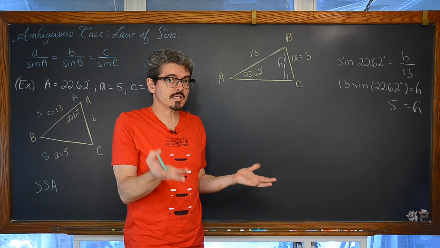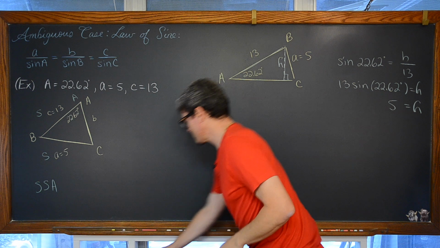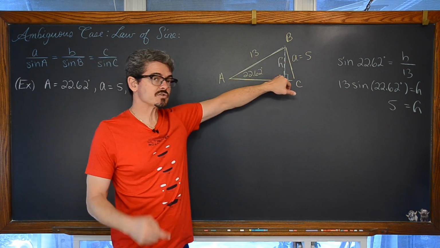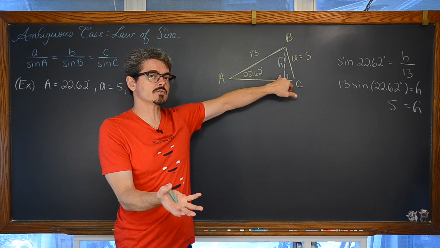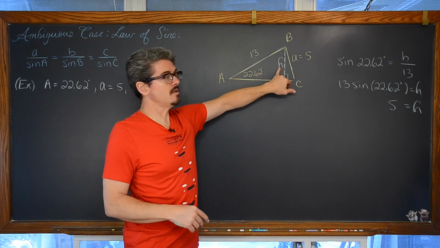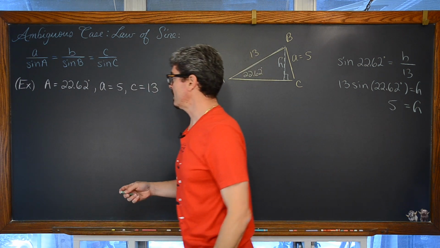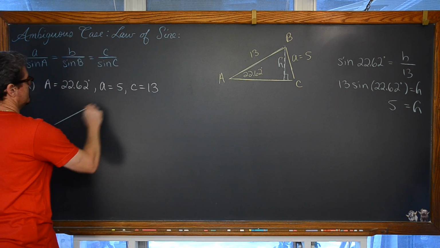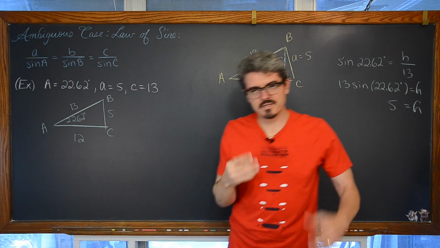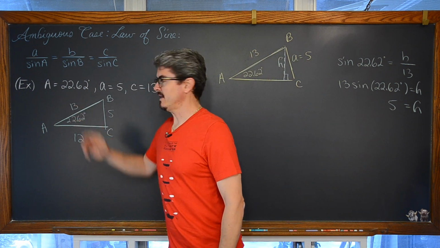So as it turns out, the information that I gave you is not really an oblique triangle. The side opposite the given angle is actually the height of the triangle. This is nothing more than a right triangle. This is a scenario where when the side opposite the given angle is equal to the height of the triangle, there is one triangle, and it happens to be a right triangle. In this case, this is basically a Pythagorean triple. It's that triangle that we have a 5, 12, and a 13.